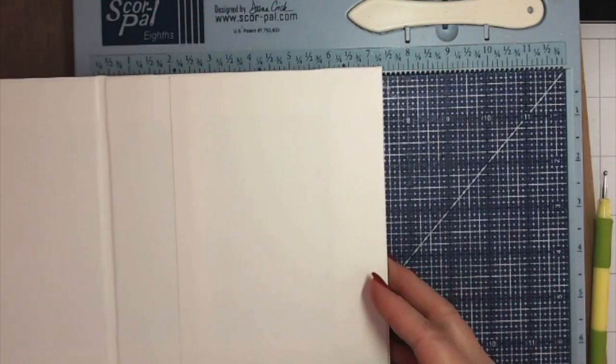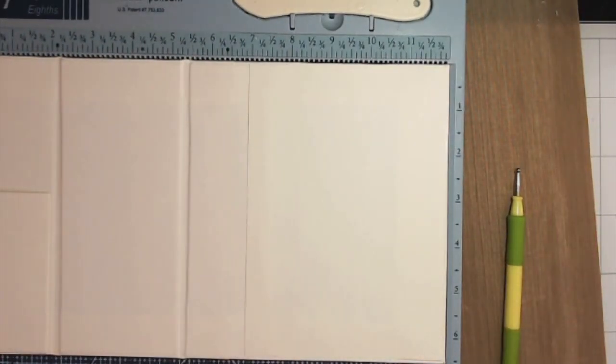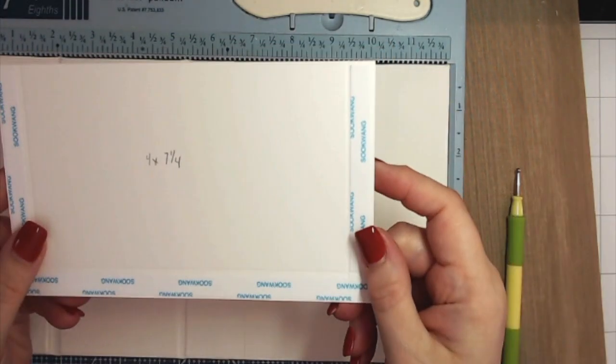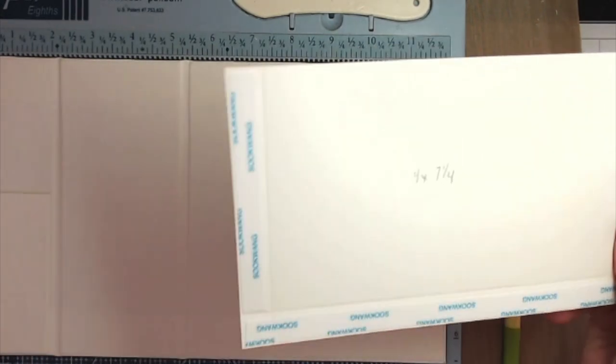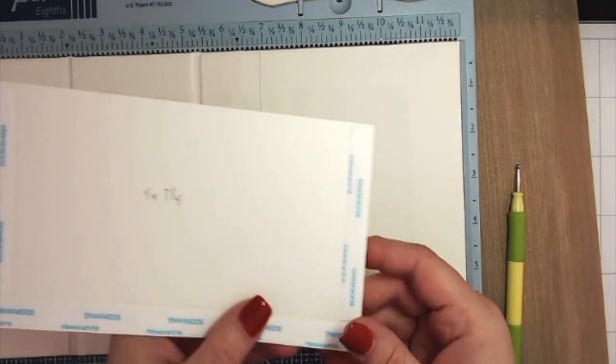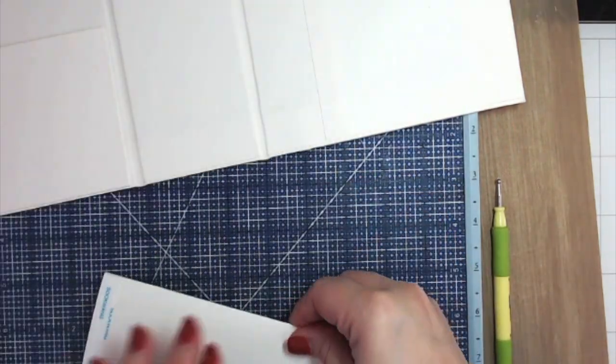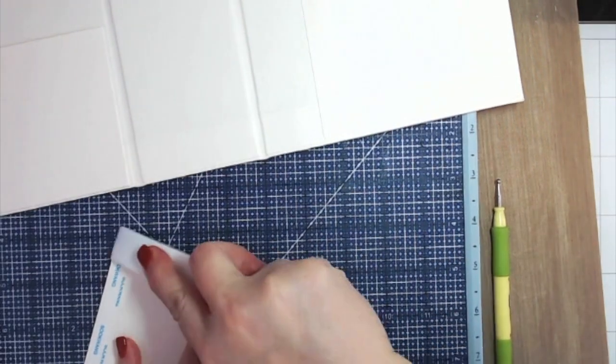That was so much fun. Let's do it again on the other side. All right, let's see if I can find that one. Okay, again, another piece that is 4 by 7 1/4. You're going to score at 1/2 of an inch on 3 sides, and then we'll go ahead and fold along that crease, or all 3 creases.